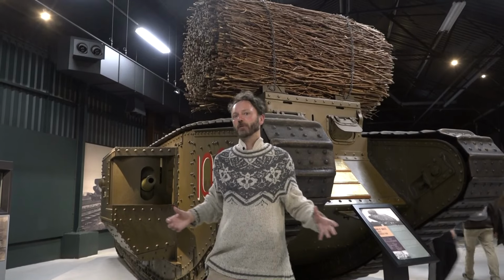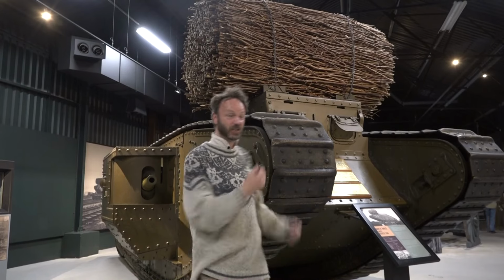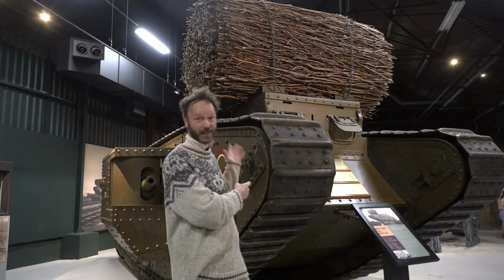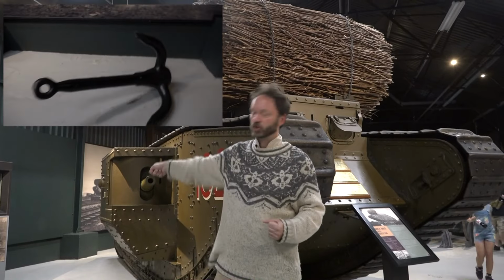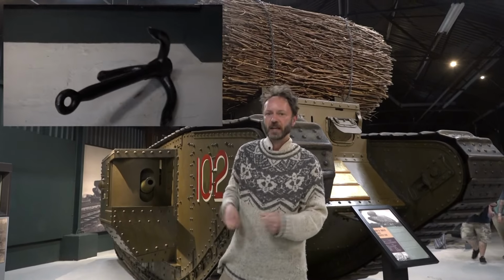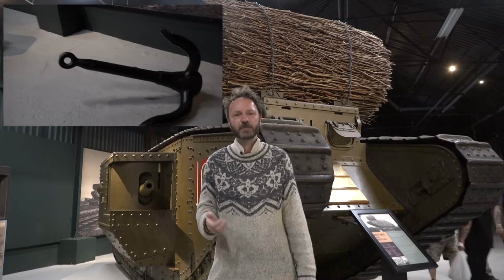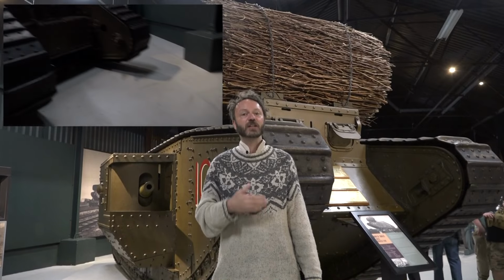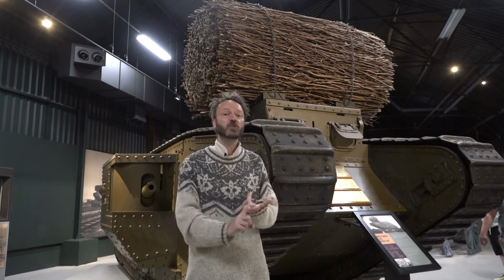If you want to follow up with 3 divisions of cavalry quickly, you need to get the wire out of the way. Tanks are very good at getting through wire. They just crush it down, and some of them were equipped with great big grappling hooks to drag up the wire behind them into great bundles so that the cavalry can, all going well, get through. And some did, but not fast enough and not in enough numbers. So Cambrai was a victory for new tactics.